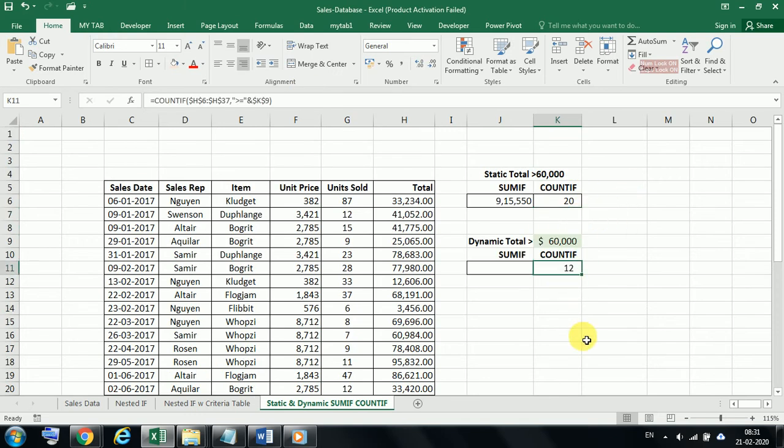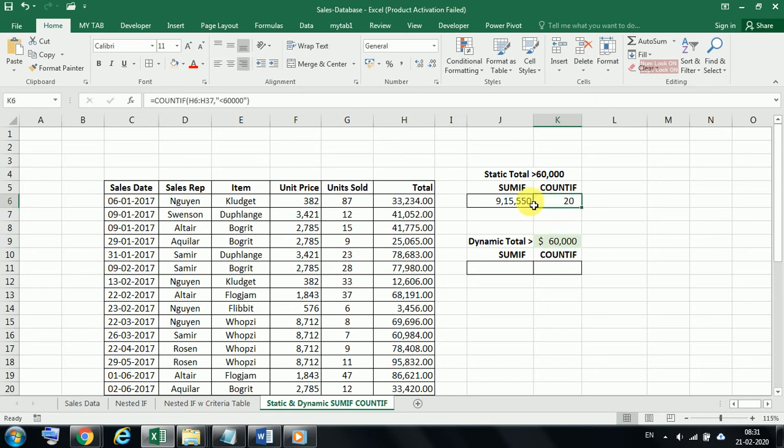If the value is less than 60,000, that is 20 values are there. These are the sum values of those which are less than 60,000. Like this, even I can fix it.